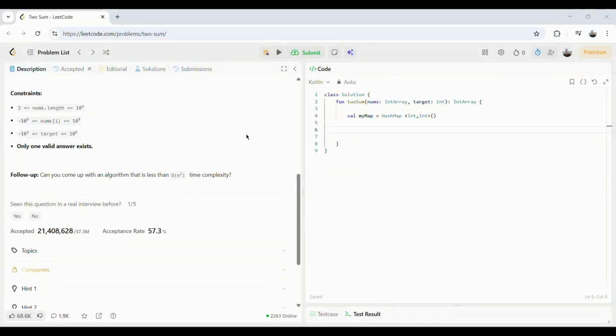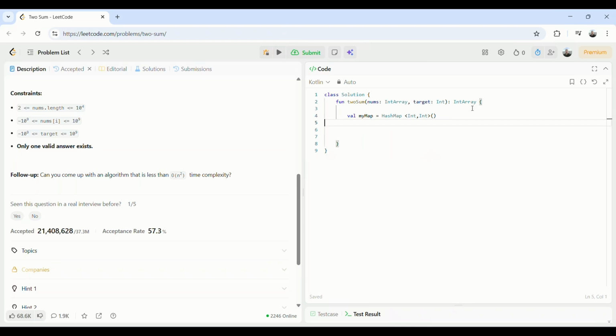We're going to store the value and its index. The hash map stores key-value pairs, so the first int is the key and the second is the value. Here the key is going to be the value of the element in the array, and the value is going to be the index. So let's see how we're going to do that.